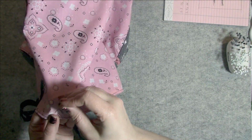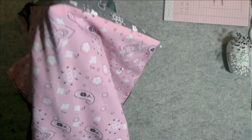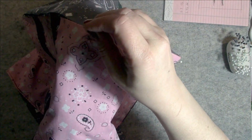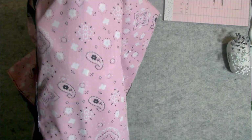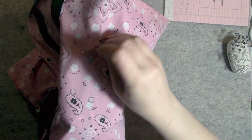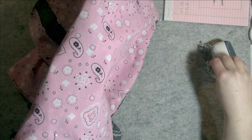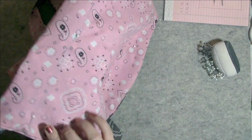And now go back here, pin towards the top of the bag. Slide my finger all the way down to here again. Make sure the inside corner is meeting the outside corner. Pin towards the top of the bag again. Okay, slide my hand down a little bit. Pin going towards the top of the bag without putting a pin in my hand. Okay, and do one more. So I have one on the top, one on the bottom, and two in the middle.